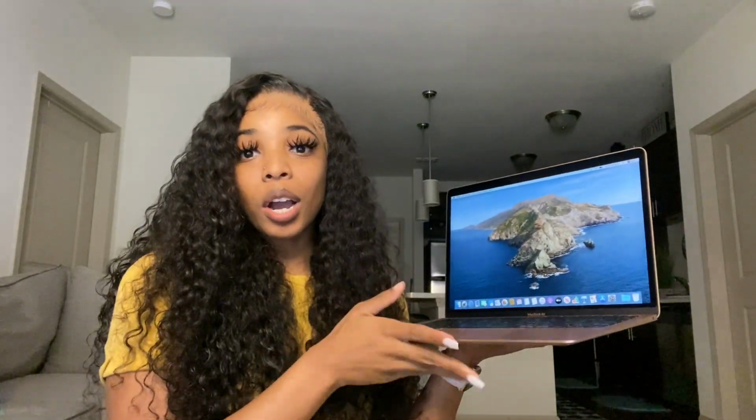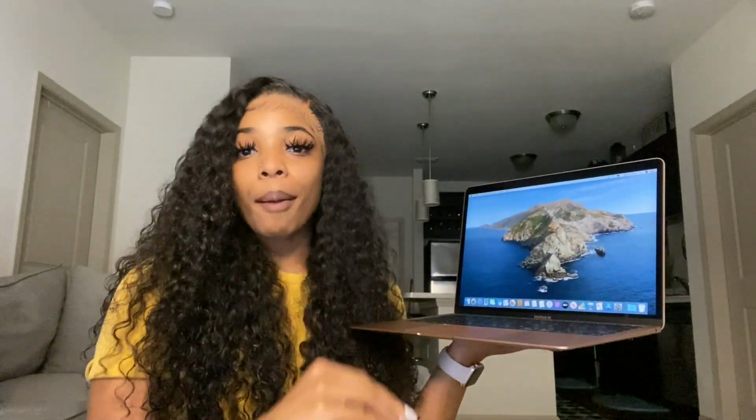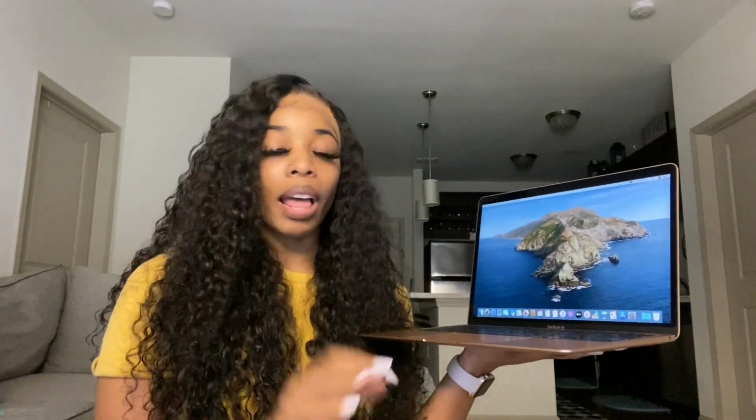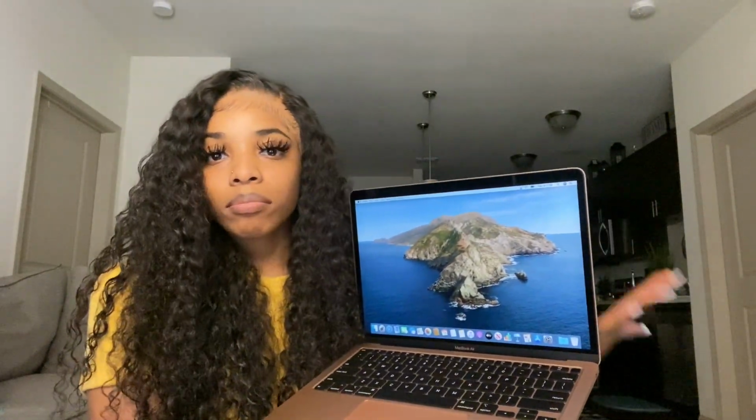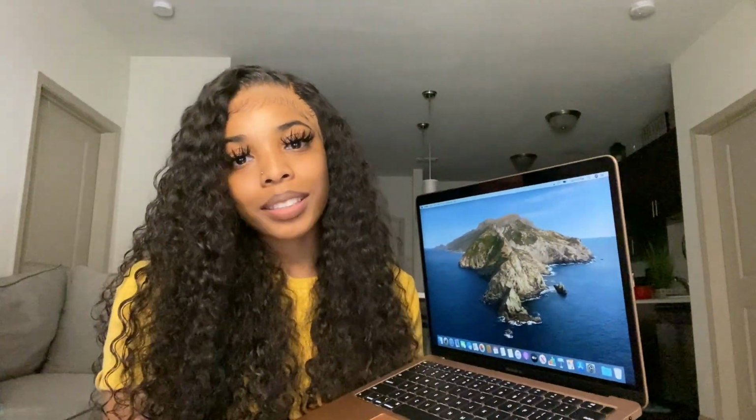The thing I love about this computer most is that it comes ready to go out of the box. You open the screen, the Apple logo pops up, and you're literally ready to set up your laptop. That took me maybe about 5 minutes, probably less if I wouldn't have been toying around with my phone. But as you can see, Apple ID already logged in, FaceTime is ready, everything is ready to go out of the box immediately. And yeah, I'm really excited about this laptop.